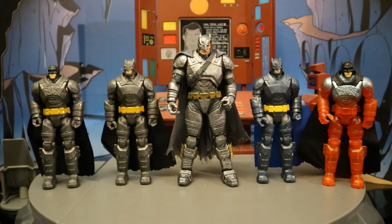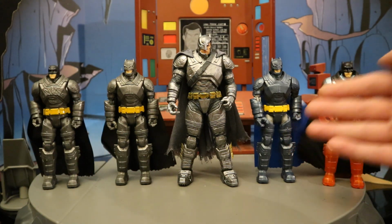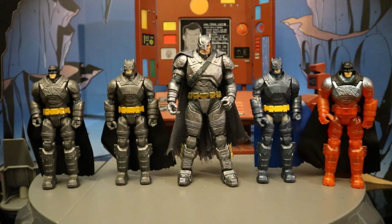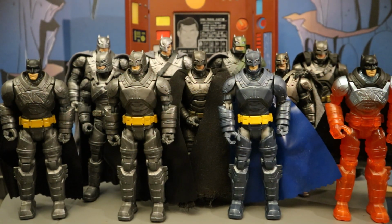And now, with the Mattel 6-inch basic version, they made 4 different versions of the Armored Batman. The regular one with the mask off, the regular one, blue and gray repaint, and then sort of a fire lava version. And then here are all the different versions of the Armored Batfleck that I have, by Mattel, Mafex, Mezco, DC Direct, and McFarlane.